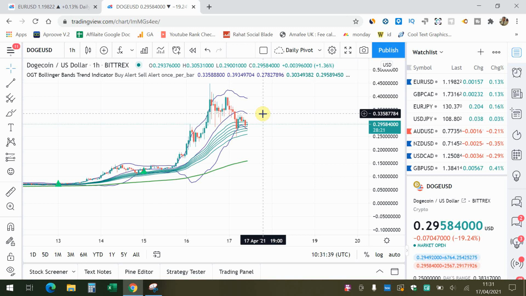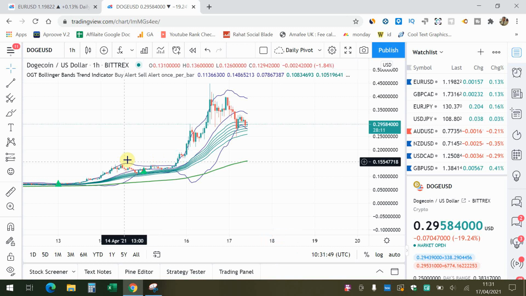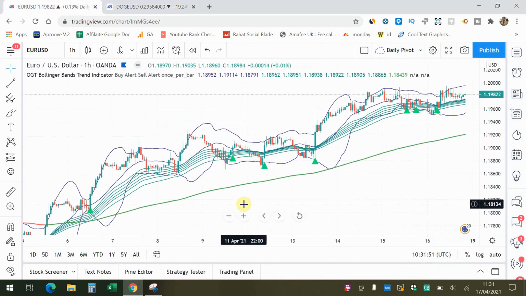I've got some money invested inside Dogecoin. It's not a lot of money, but at the moment I'll be looking to capitalize on this and put some more money back in if I get another bullish signal to the upside. But imagine if we put some more in on this particular signal. So that's how the indicator works. Again, watch the Bollinger Band videos. Links are inside the description to understand more.